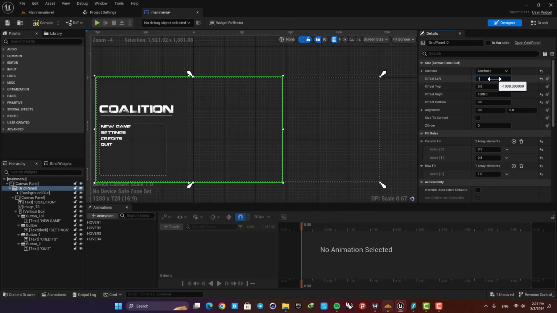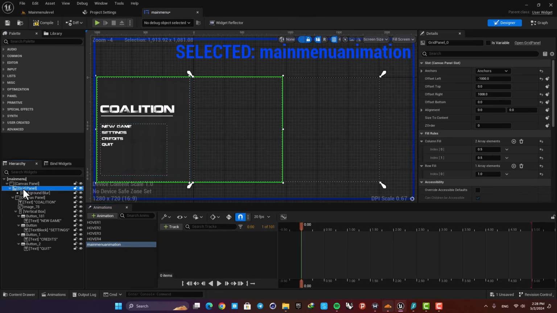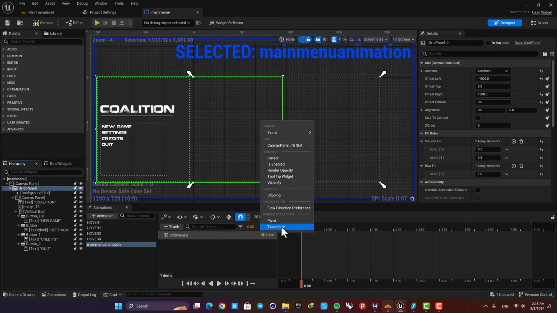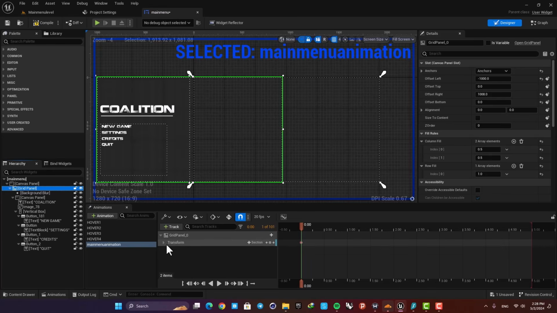For example, -100, -1000. And then we want to make an animation and move it back to its place. So here, create an animation and name it main menu animation.